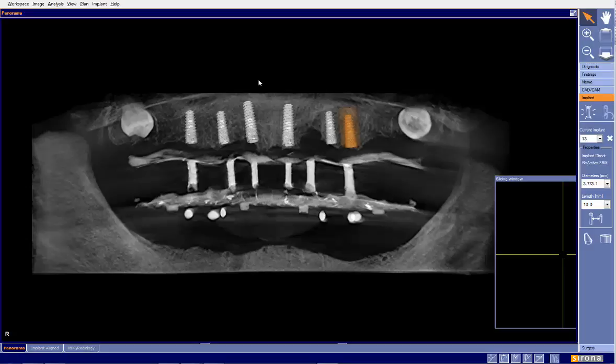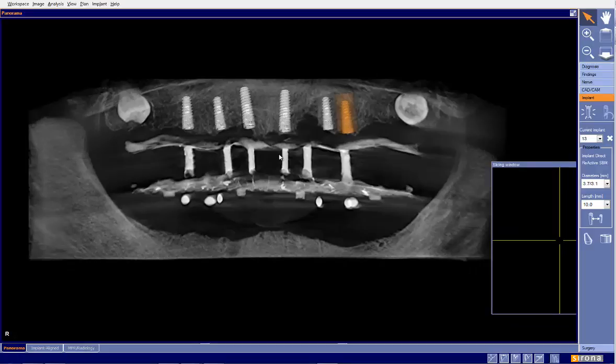Number two, this type of complex case and complex planning requires a more ideal surgical radiographic template. And by that, I mean something that would have teeth in there so that we can verify the final position of the teeth and make some measurements. For example, the restoration will determine how much space we need from implant head to the incisal edge. Based on the data that we see here, there's no way to determine where the incisal edge or the planned incisal edge is going to be. So those would be my two main comments in terms of being able to properly plan this particular case.